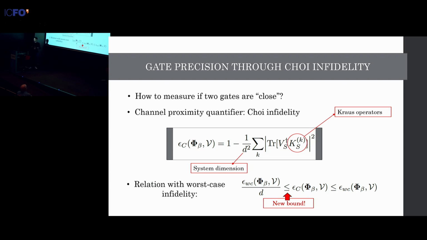In terms of this Choi fidelity, we will measure the error in the procedure of gate implementation, and this can be related with the worst case infidelity that sometimes is preferred. The papers of Kiribella and Tajima were using worst case infidelity, but for finite dimensional systems, the two are equivalent, so it's not really a big difference, and they are equivalent thanks to these bounds. For instance, the first bound is actually a new bound that we proved. The standard bound with the Fuchs-van de Graaf inequality is with a d squared that is slightly looser.